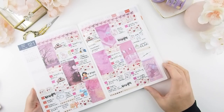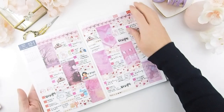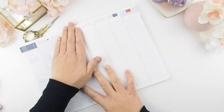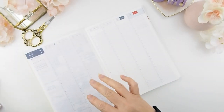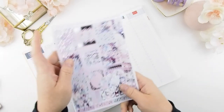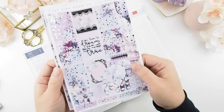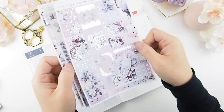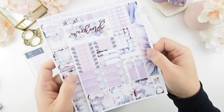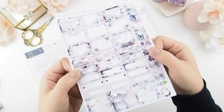As you can see here, this was last week's spread — I didn't use a kit actually, I was just playing around with the format of how I usually do my weekly spread. This week's plan-with-me we're using our Dreamer Kit in the hobo format. I do have a regular format in the shop too, but right now we're trying out the hobo format. For the Hobonichi, it's a three-page kit, full of stickers and foiled with silver foil.